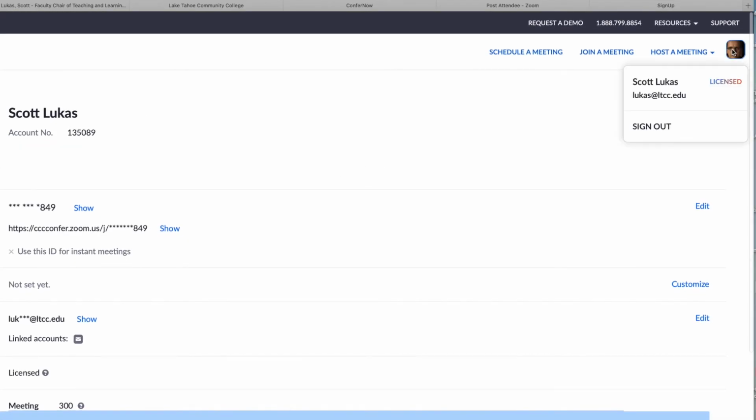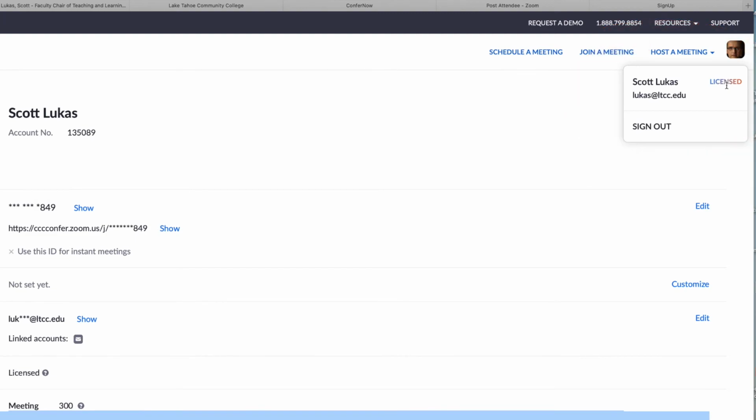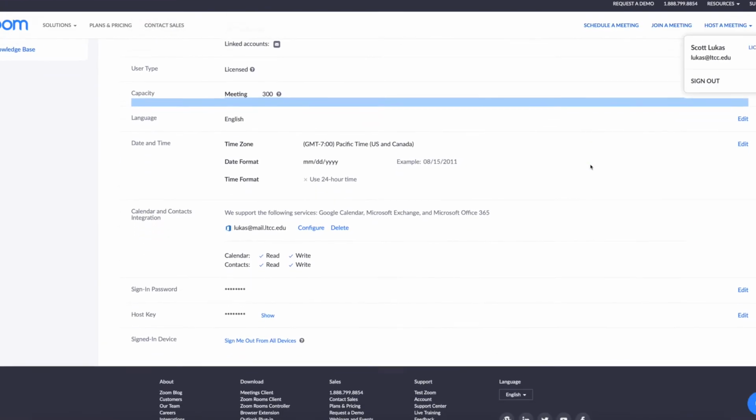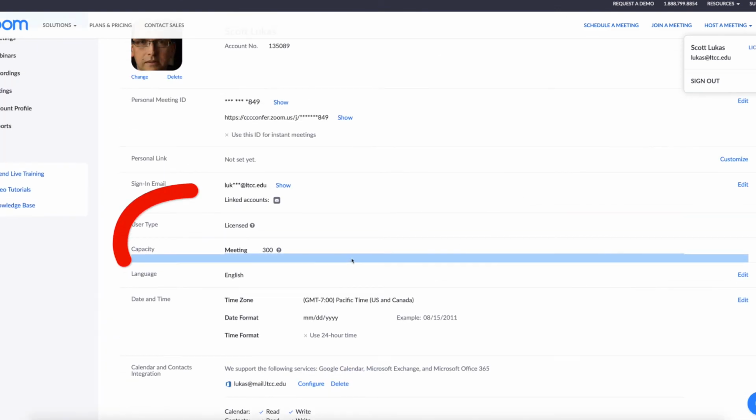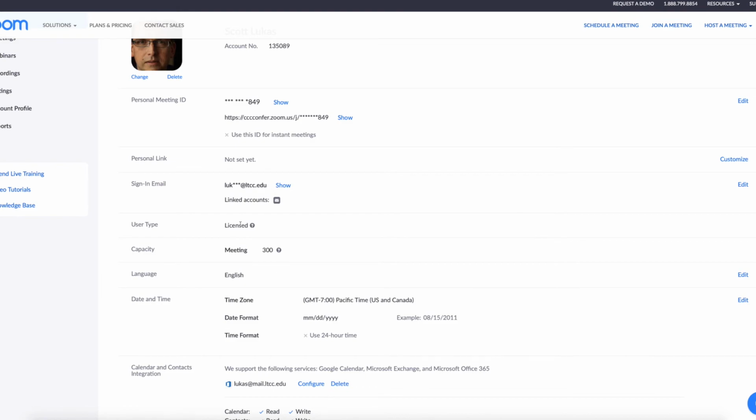Once you do that, when you log into your Zoom, you'll click on your avatar, your picture if you have one. If you don't, you can add that. In the right-hand corner of your web application in Zoom, if you see licensed or pro, something like this, then you're in good shape. That means you have the account that you need. The other way to know that is when you scroll down here, you'll see that you can have a capacity of 300 in your meeting, and it'll also say license here. So if it says license pro business account, you're in good shape. If it says basic account, you definitely need to change that. So that's kind of step one.